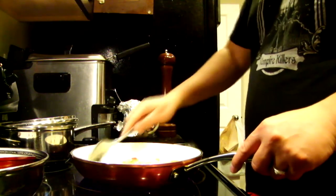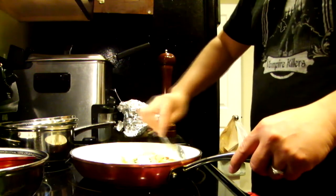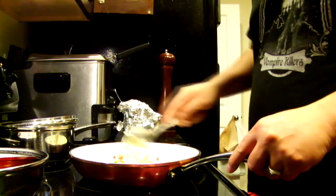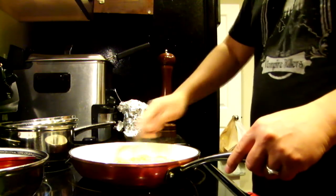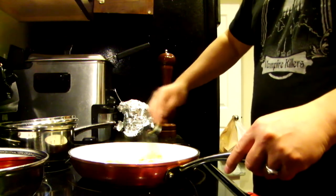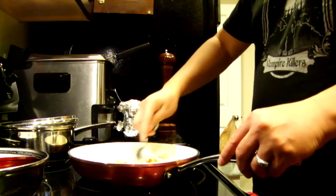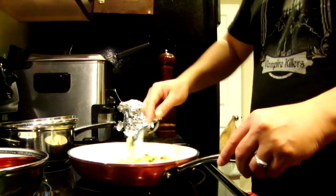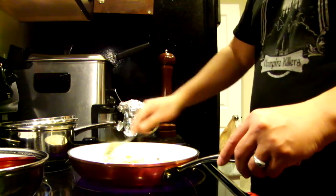There's quite a bit on the surface, so this egg should cook rather fast. I just like keeping it out because, of course, you want to cook the egg thoroughly. Like I said, I don't care if a little bit sticks to it. I'm expecting it to because that deglaze didn't deglaze all the way. It's still going to be lovely.